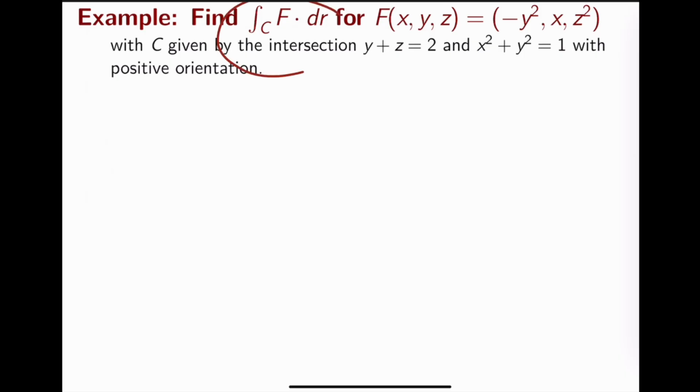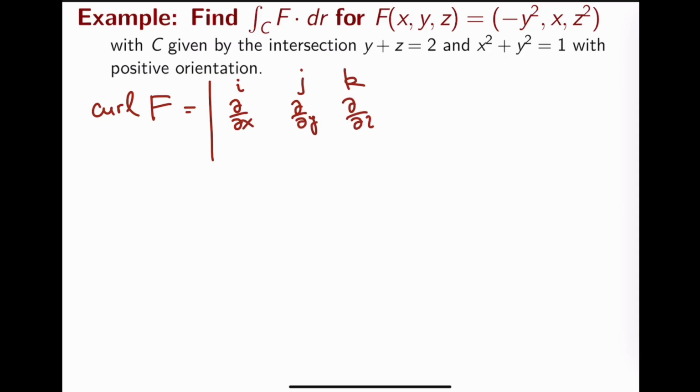So we could calculate this integral directly by the methods that we have learned before, but we can also calculate this integral by the Stokes theorem. By doing that, we need first of all to calculate the curl of f. Remember that to calculate the curl of a vector field, one way to remember what goes in each component is to write down the determinant where i, j, k, and here we put formally just the calculation of the derivatives, and then in the last row we put the actual vector field.